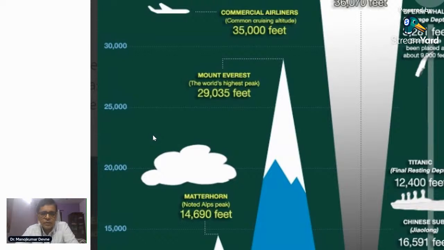I, being a geographer, and we are trained to look at objects from a height in what is called remote sensing. I do enjoy looking out, and whenever I travel, I get a window seat and I watch out, particularly if it's not the rainy season. If it's rainy season, it's no use. It's all clouds around you. But if it's in the cold season or in the summer season, you'll see that you tend to look.